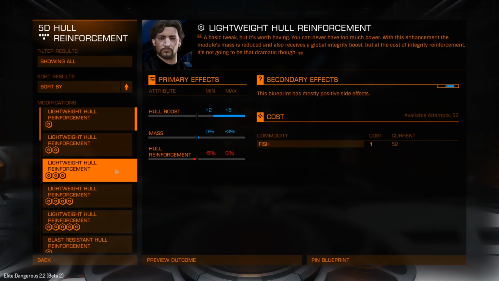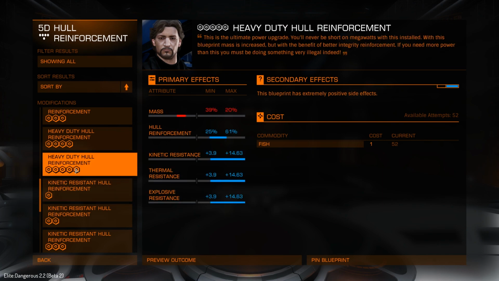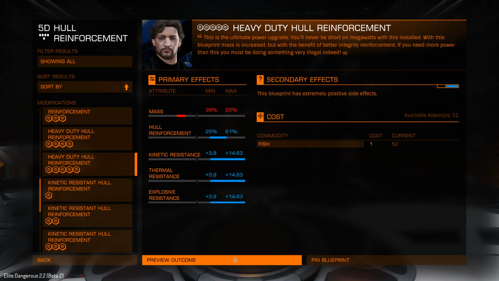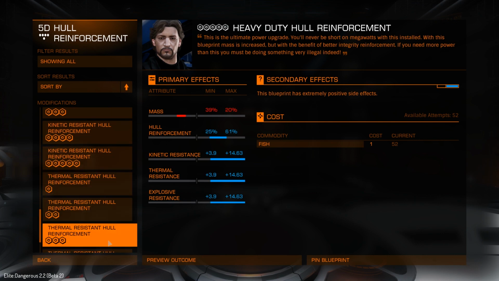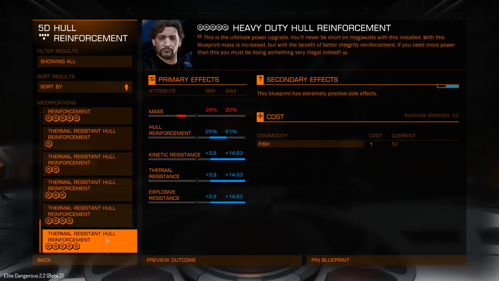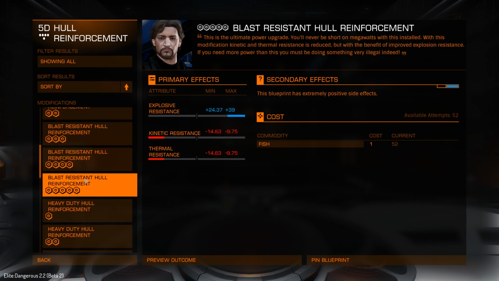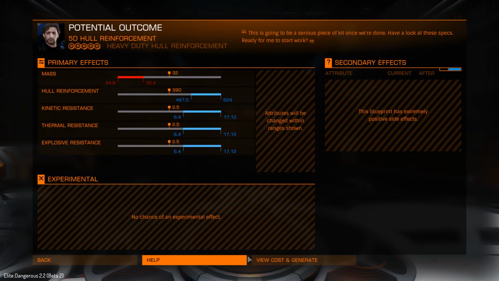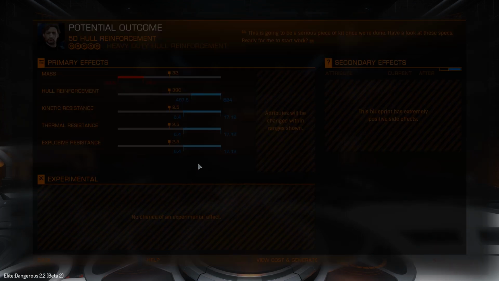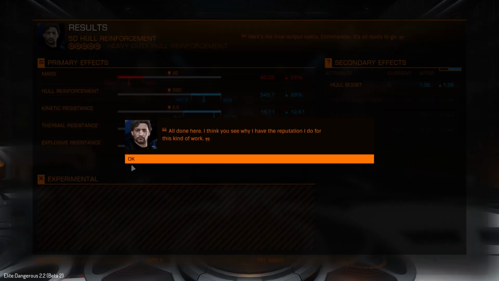Now, what do we have here? Lightweight, blast resistant, heavy duty. What does heavy duty put on us? Mass. That's all. I can handle that. It's not going to make the ship very good agility wise. What we can do probably is have 1 thermal resistant, 1 kinetic resistant, 1 blast resistant, but if they each focus on their own, they're going to be cancelling the others out, so go with heavy duty. Okay, just going to apply that. Not going to spend time on this, really.